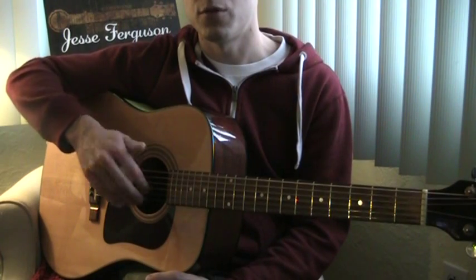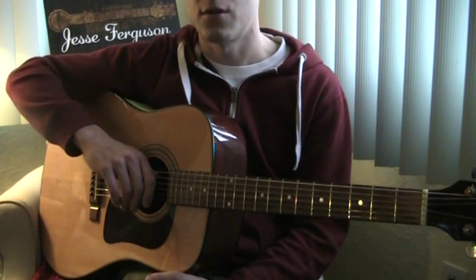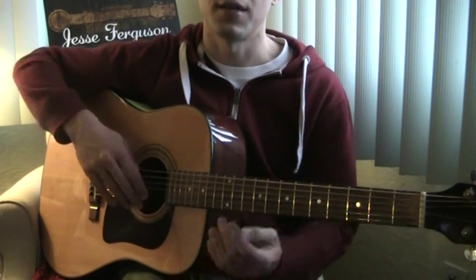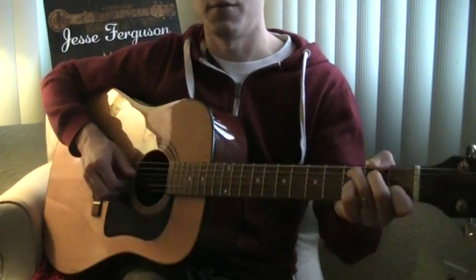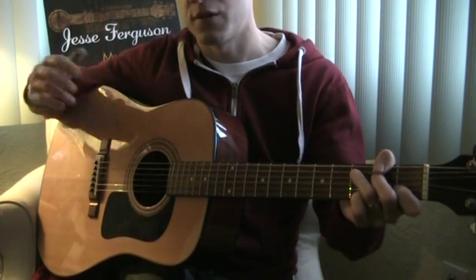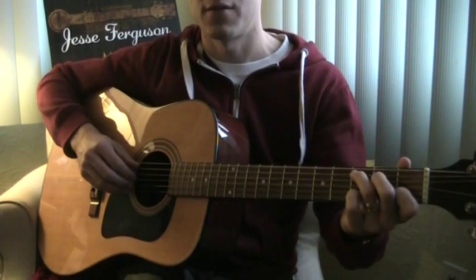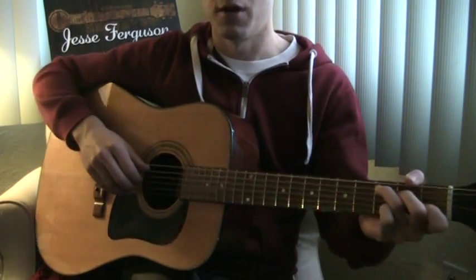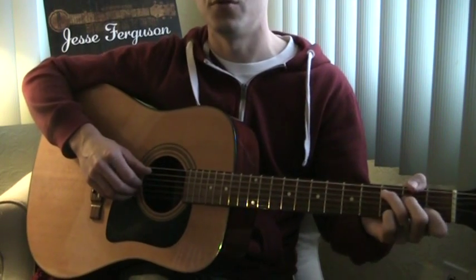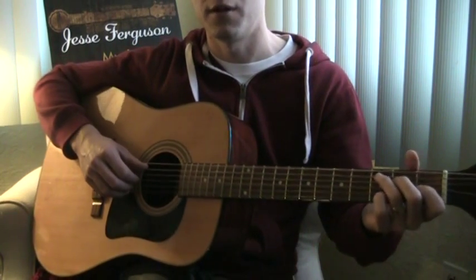I've experimented with the one for the thumb, and I don't find that I need it, so it's just another thing I don't have to bring to a gig or something like that. If I can get away without it, I'm sort of minimalist when it comes to guitar equipment. I don't want a whole bunch of extra pedals or extra picks or whatever like that if I don't need them. But your mileage may vary. So, long story short, no, you don't need special picks or special long nails.